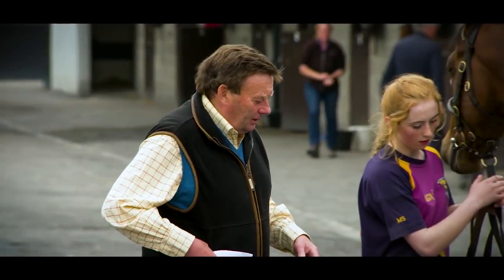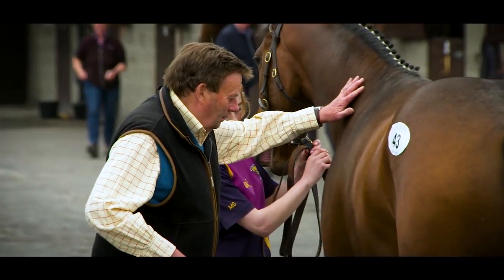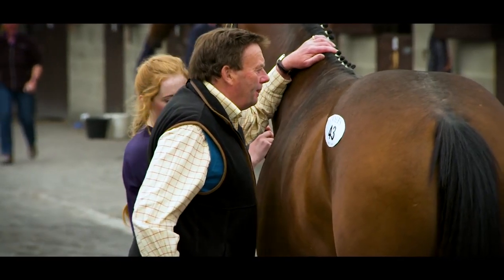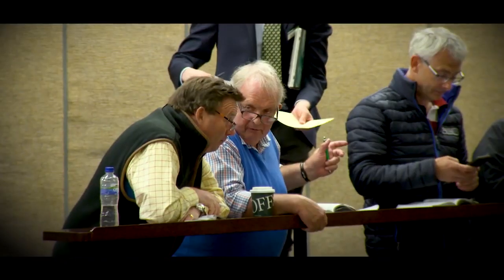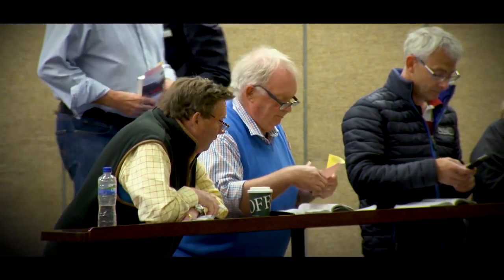I think everybody will tell you it's the best bunch of horses that we've ever seen in this sale. I think that the size and scope, there's just a lot of really nice horses to spread around. You then think, good, there's something for everybody here and there won't be such a fight for the big boys, but it's been a very strong trade all the way through, and very few things seem to slip through the net. 81 is next, yes.